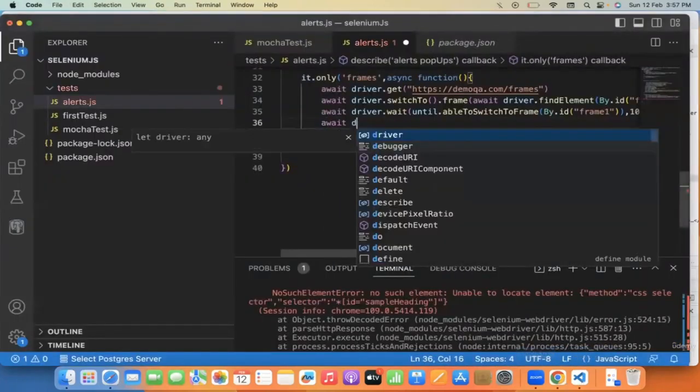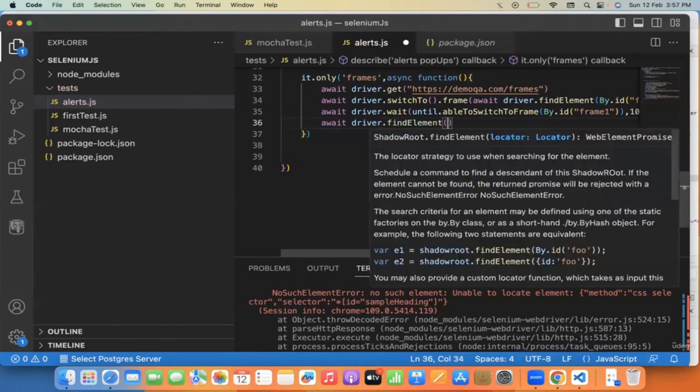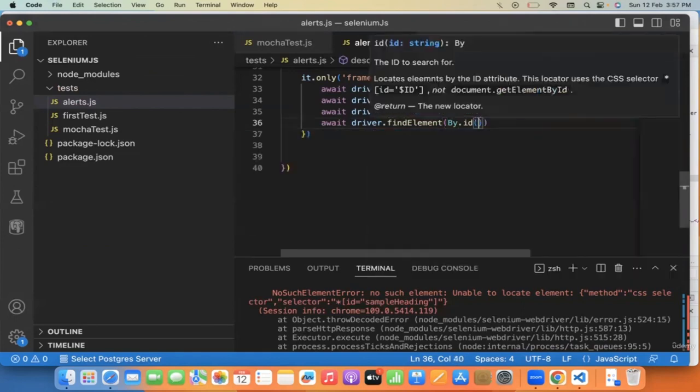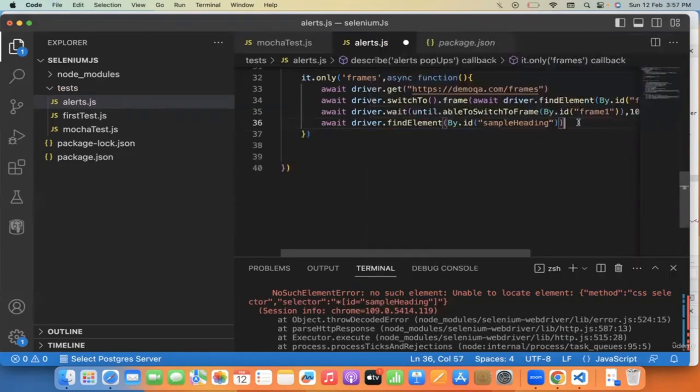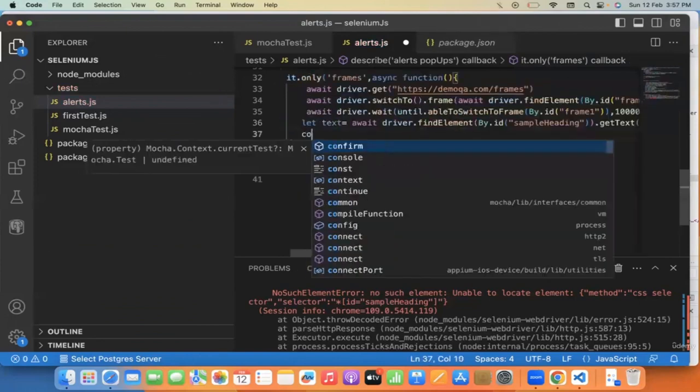Await driver dot find element by dot id. Then we have the get text method for getting the text. Let me store it in a text variable and let me do console.log, or else you can even assert.